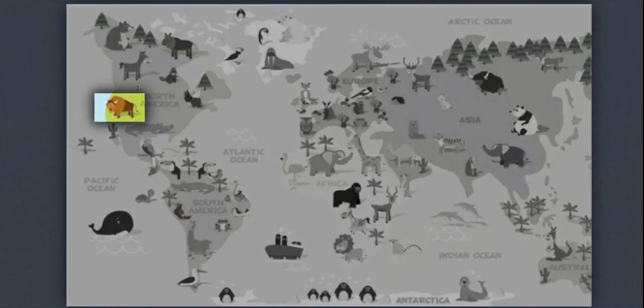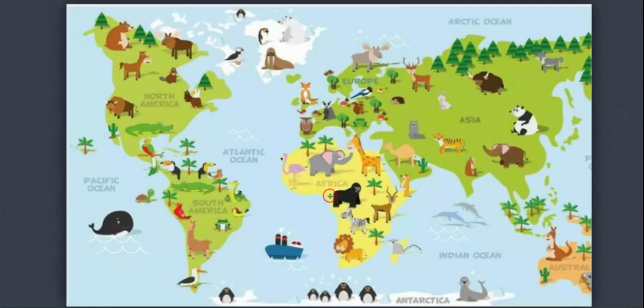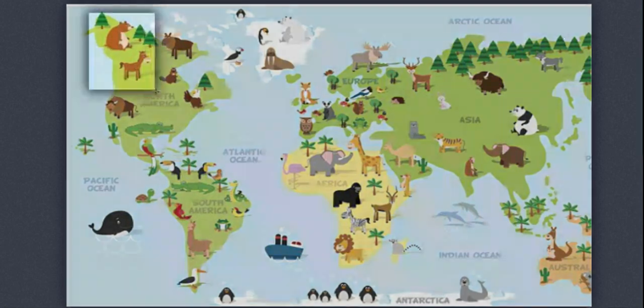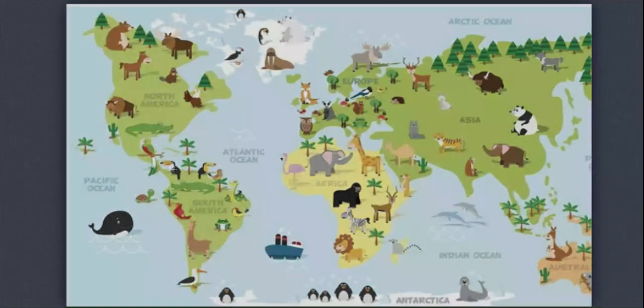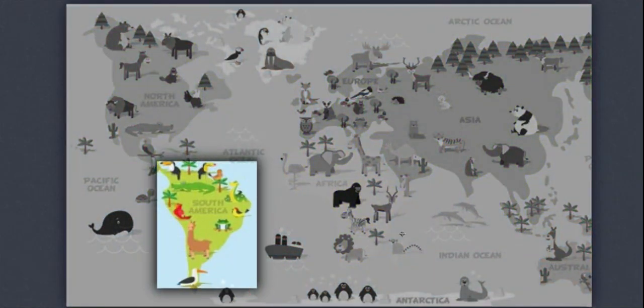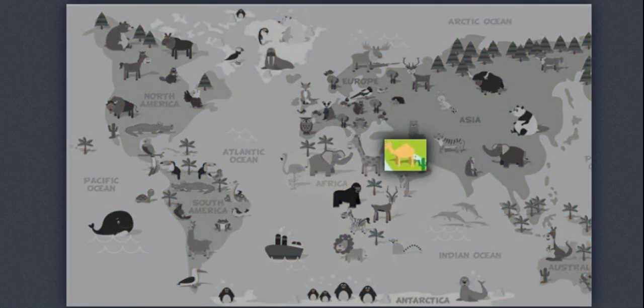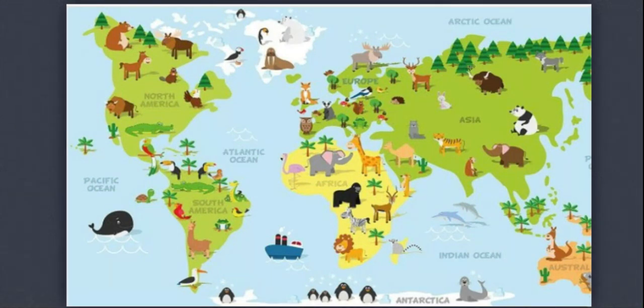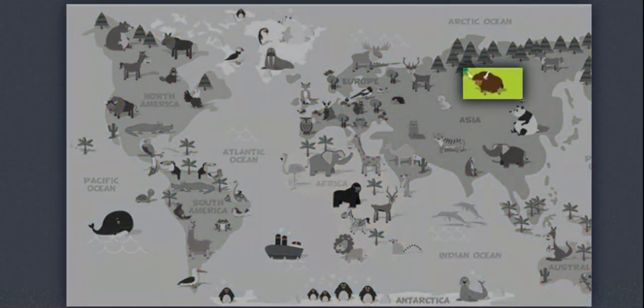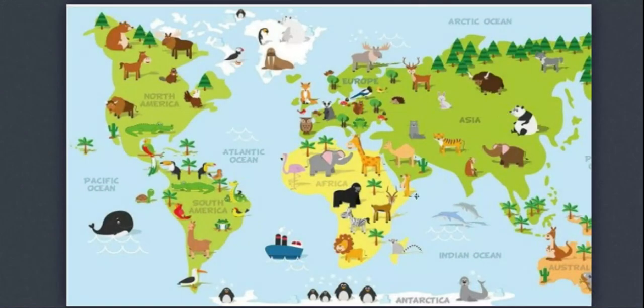Remember, guys, North America and South America shouldn't be too hard to understand because this is in the north and this is in the south, right? And here we also have a camel in Asia, right? In Asia. And look, I'm going to go for maybe yak. This could be a yak. I'm thinking maybe not a bison, but a yak. I'm definitely going to go for yak. It's your choice, whatever you think.